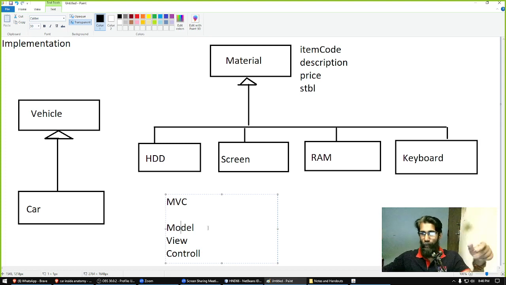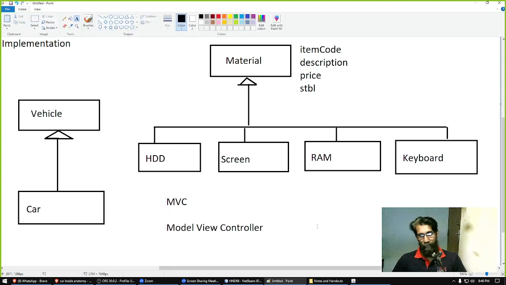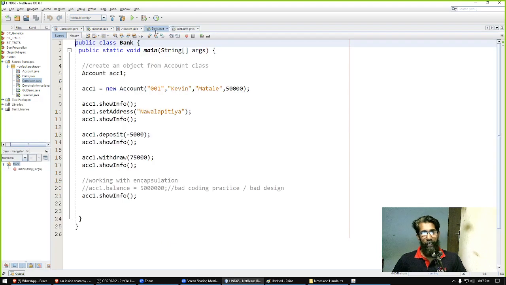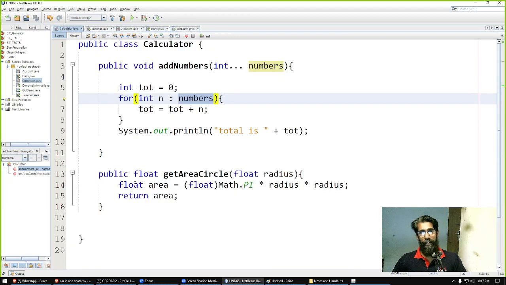They are individual programs. The controller will do the work and get the things done. Usually this is done in web applications. Model view controller is a very popular design pattern that you use. So this is the type of thing that we are trying to achieve there. The interface is there as the controller part, and you have the calculations actually happening in the calculator object, right? Hope you understood that part, Putha.